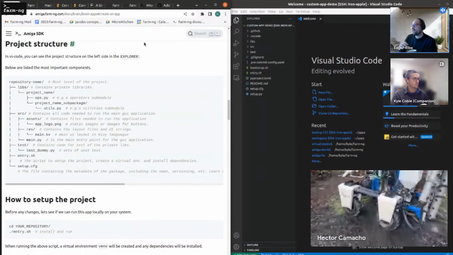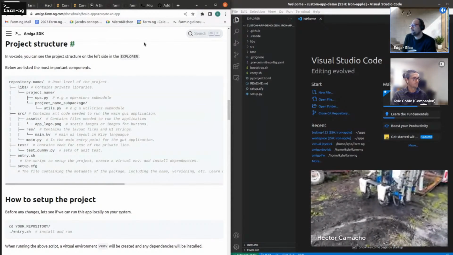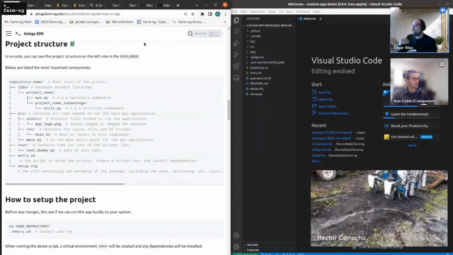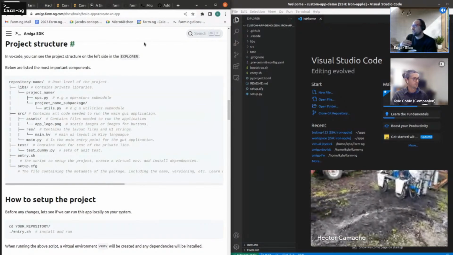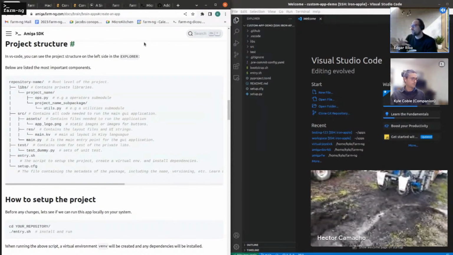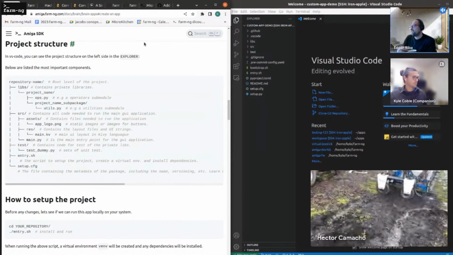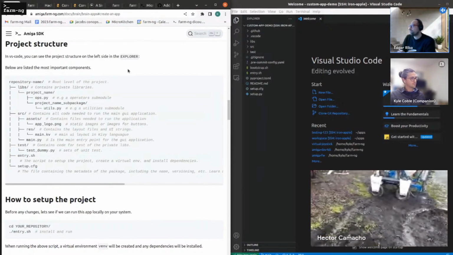So this is just a very minimal skeleton. We'd recommend that before you start running or moving things around, you check and understand the internals of the repository.